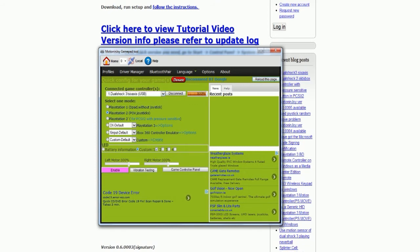And what you want to do then is just select which mode you want. You want a PlayStation 1, a PlayStation 2, PlayStation 2 with PCX2 pressure sensitive and all that kind of stuff, PS3 Xbox controller, or even a custom one. But like I said, I use the PlayStation 2 controller. That's just me, like I said.